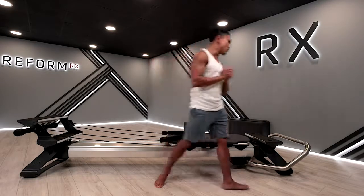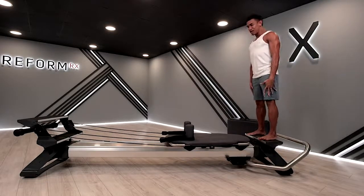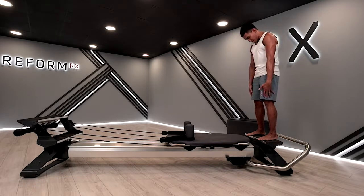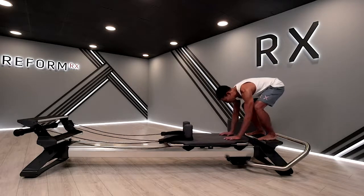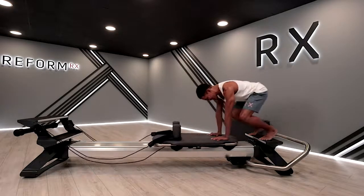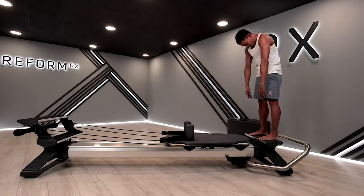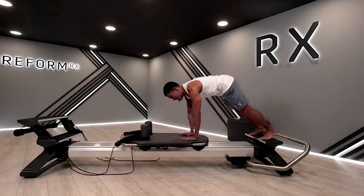Let's go into a little warm-up. Get into your platform, feet hip-width apart. The weight is on the heels of your feet. Roll those shoulders back and down, belly button towards the lower back, and roll down. Lead with the crown of the head — you've got the green spring, a very light spring — and push it out into a plank. Belly button towards the lower back, bring it back in. Slightly bend those knees, then slowly roll up, mobilizing your spine.